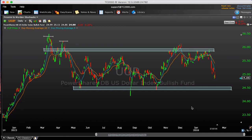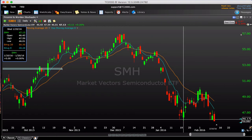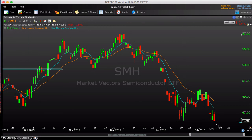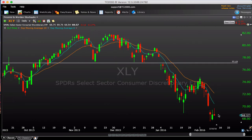If we look at some different sector analysis, really, the only standouts to me today were semiconductors, which were exceptionally weak. You can see they're now looking like they're about to break below the January lows here. So the lowest close now for the year in the semiconductors. They look like they're certainly in trouble. Financials still look one of the worst sectors out there right now. Real estate not looking so hot. Even the cyclicals. All of these are pretty much the overly beaten up names, or sectors rather.